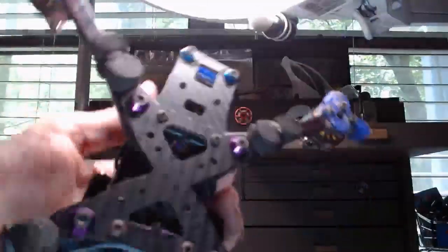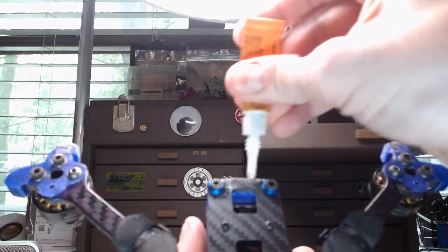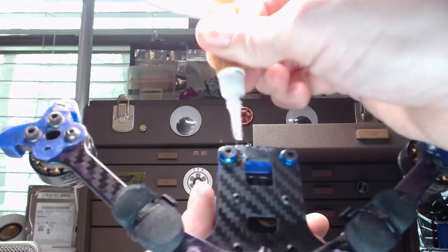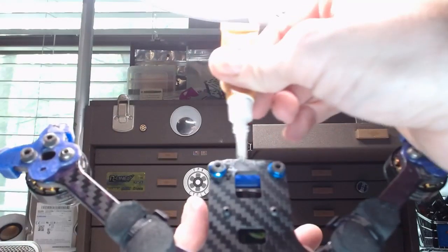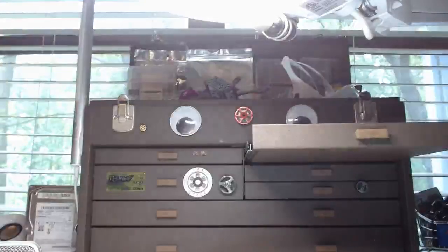Plus, I just want to press you guys. Okay, that super glue is already cured. That's pretty cool. I gotta get some of that accelerator stuff. Supposedly it's the jam. That'd be nice to have. All right, just put a little bit more on here on the front. Usually what I like to do is put this in wax paper overnight in a vise, wax paper just to make sure that the super glue and the carbon doesn't stick to the jaws or the pads of the vise.